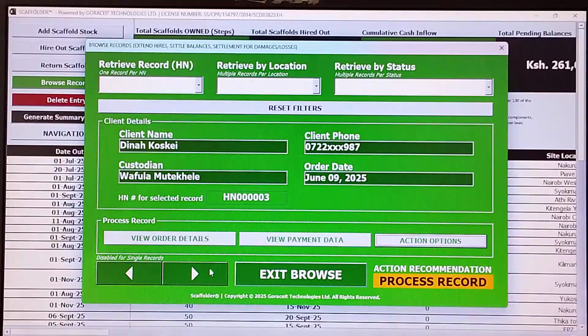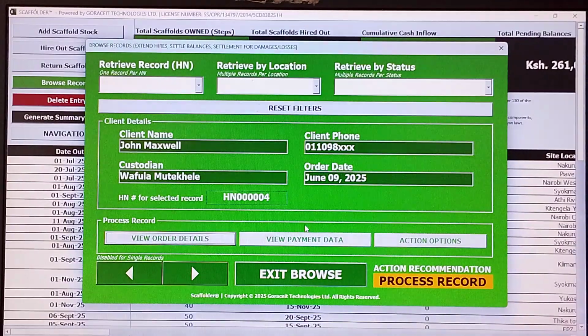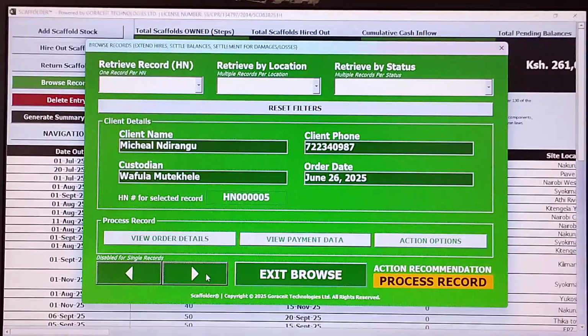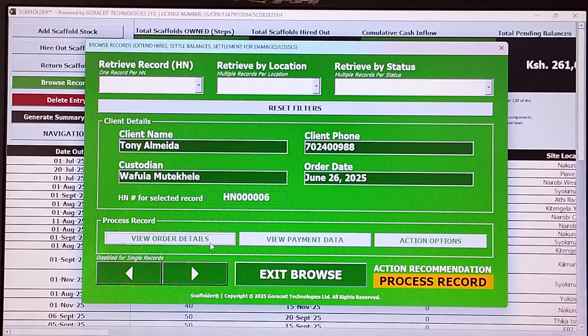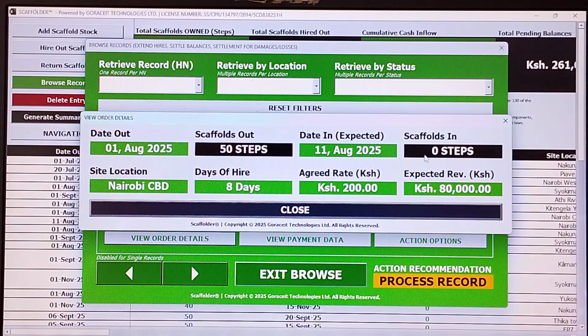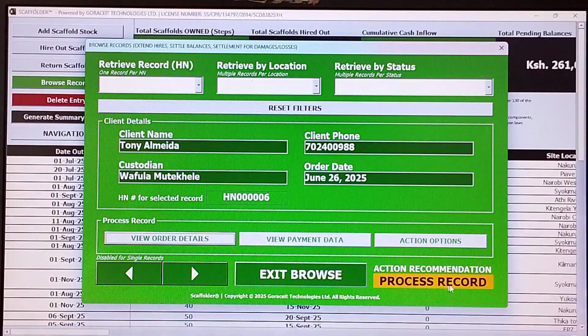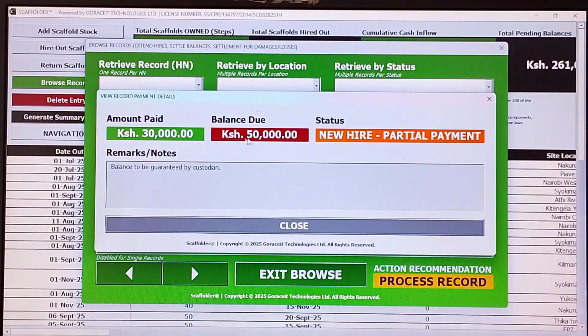The other thing that you may want to investigate, let's see why you need to process. Those were returned, so this is also a balance. I want one where we have got some. So these ones, scaffolds were not returned. Okay, and if you see this process record, you see there is also a balance.